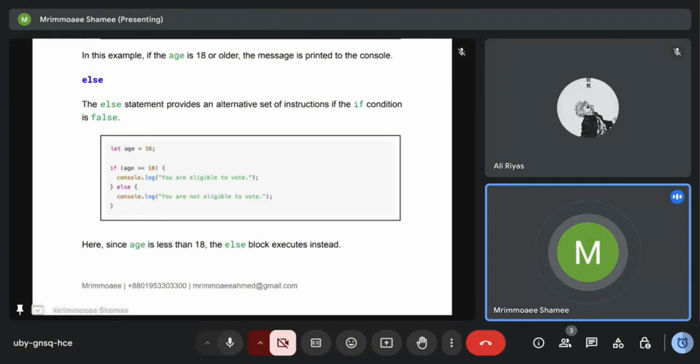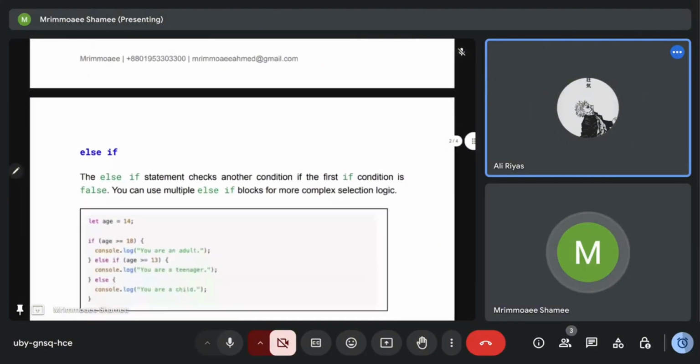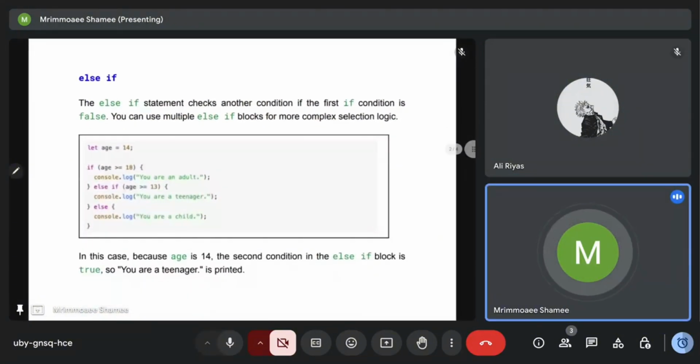So suppose the first condition is false, then it will go to the else condition. So this one will be printed in the console.